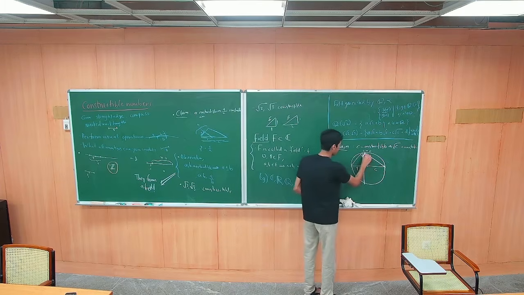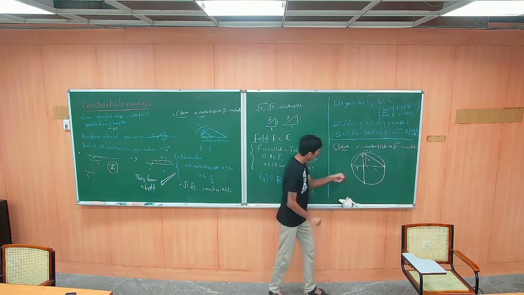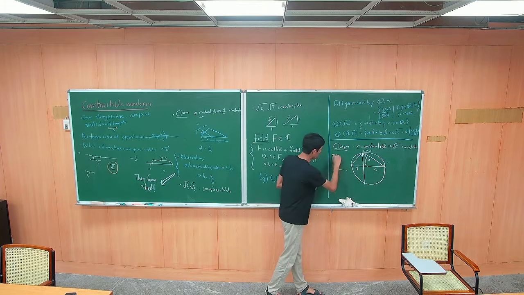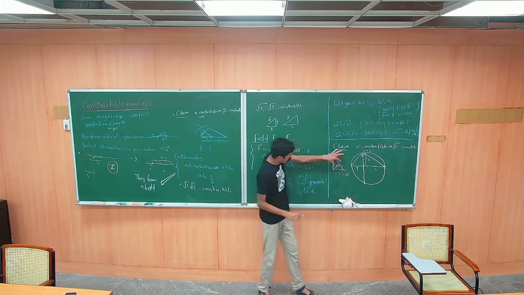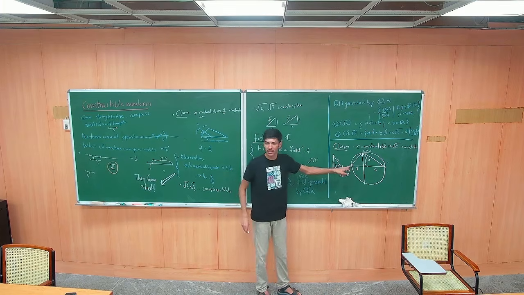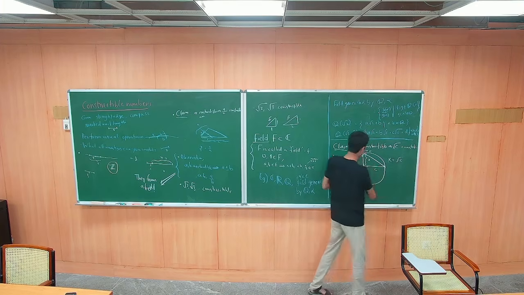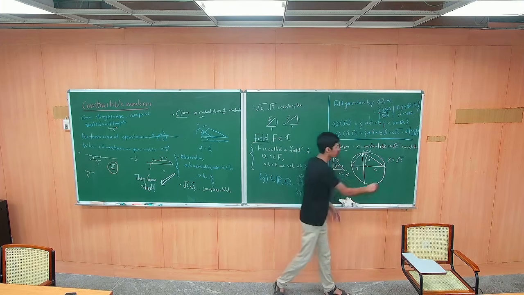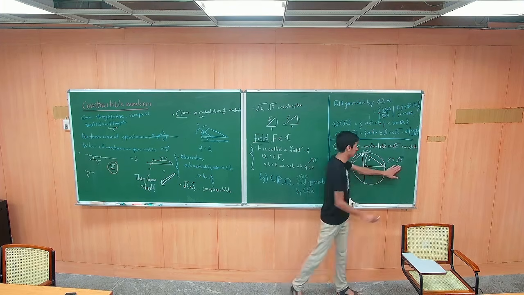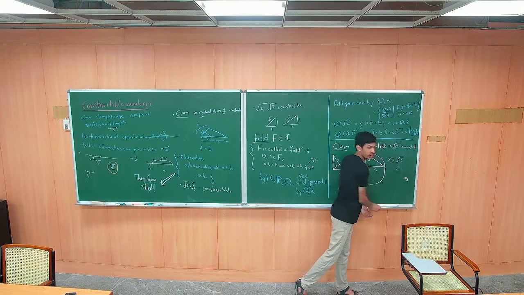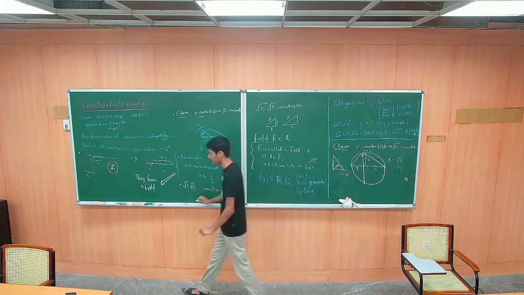And now what is this length? Root C. So I hope everyone knows that if you take a triangle and drop the perpendicular, if this is x, this is y, this is z, then x squared is yz. This squared is this times this. You would have seen this in high school. So x is literally root C, because this is 1 and C. So the claim is proven. So everything clear so far? Yes.